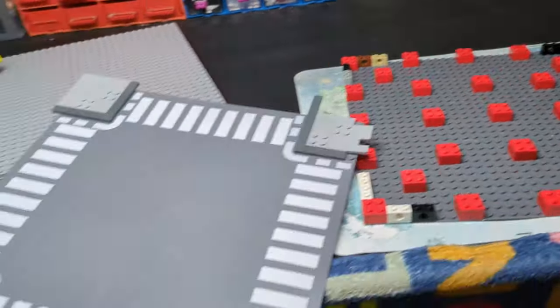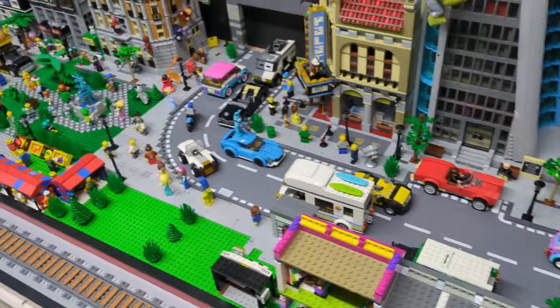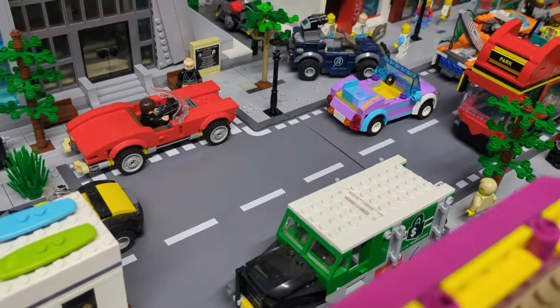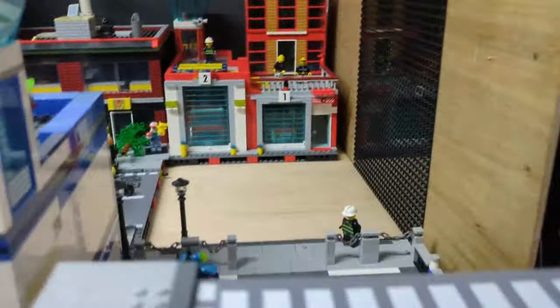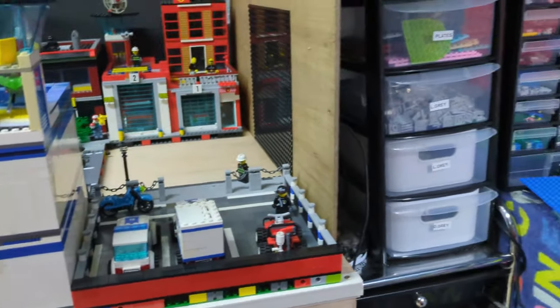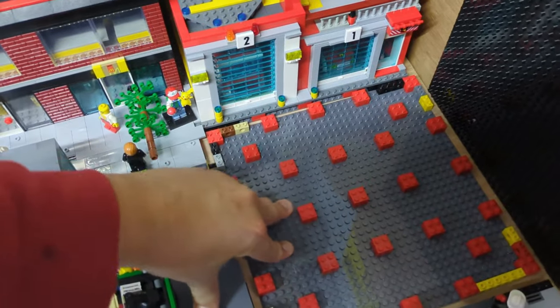I'm going to start with the road base plates. I've got the actual base plates — I haven't got those modular plate things like everybody else seems to be jumping on the bandwagon for; that's a little bit out of my budget. Making the best out of a tough situation — the curb's not as high as some people like, just a nice standard. I didn't like all the studs on the side, so instead I put the mills above it. You just sit it on, and then use these tiles to basically hold it into place.